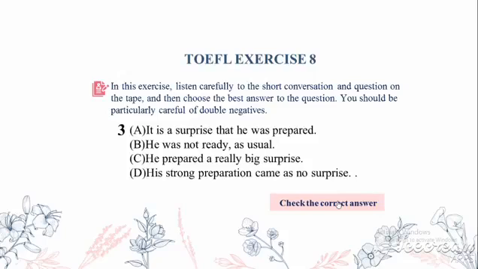There are double negative expressions here, no surprise and unprepared. What does it mean? It seems that Gary is always like that. It is like Gary's habit. He was unprepared. We can find it in answer B, that he was not ready as usual. Not ready has the same meaning as unprepared.